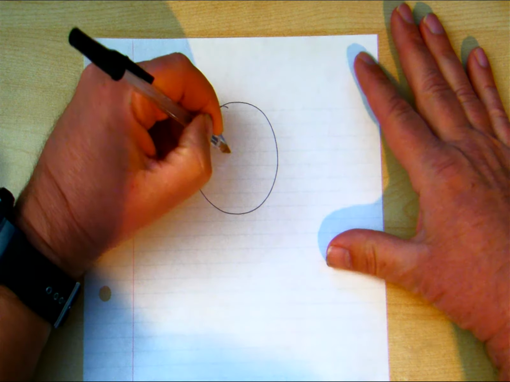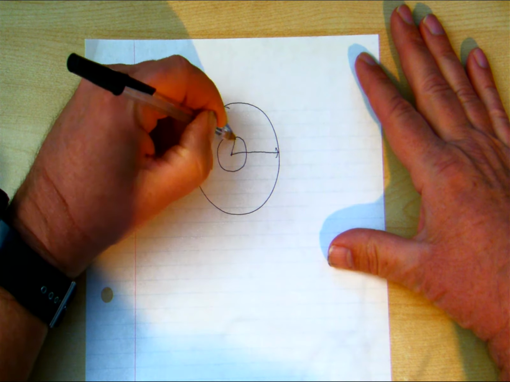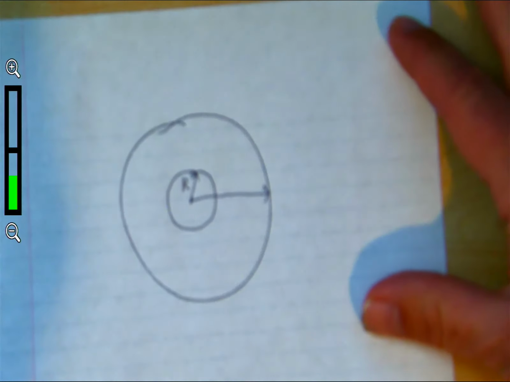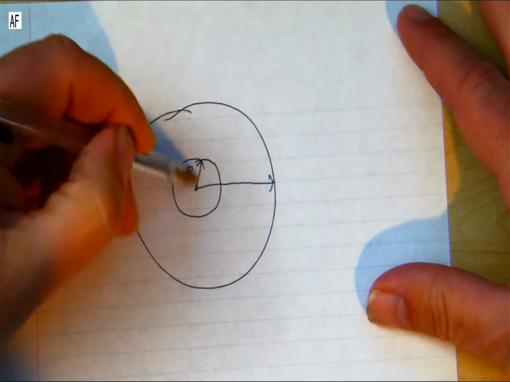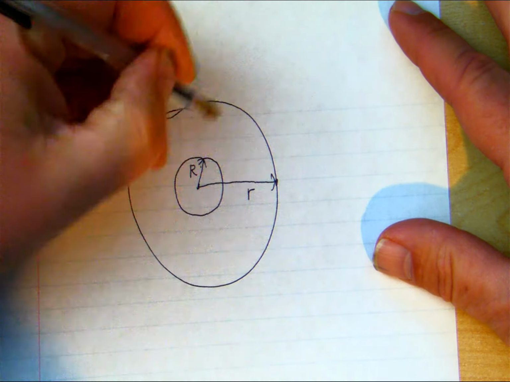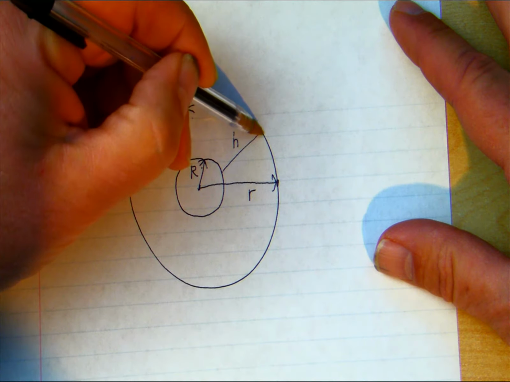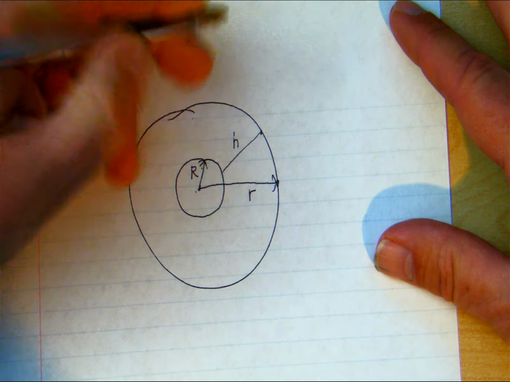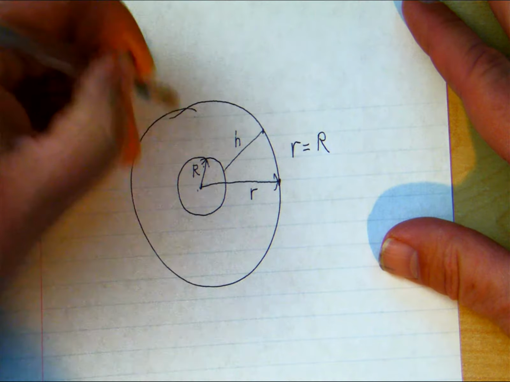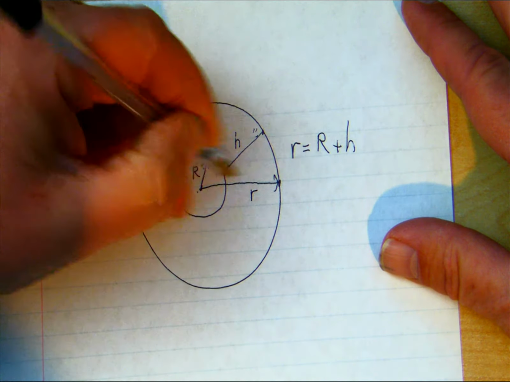Before, when life was simple, we had circular orbits. There would be a central body with radius capital R that represents the distance from the center of that central body to its surface. Then there's the orbit radius, lowercase r, and separately, there's the altitude h of this object above the surface of the central body. So the orbit radius lowercase r is equal to the radius of the central body, such as the Earth, plus the altitude above the Earth. These two distances add together to equal that distance.